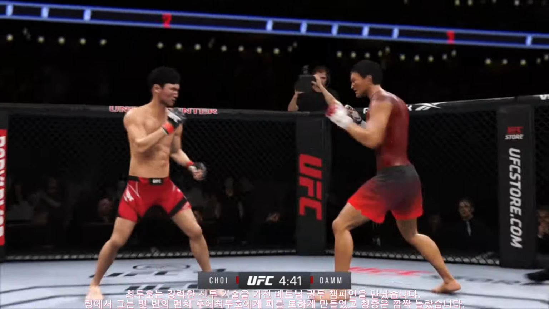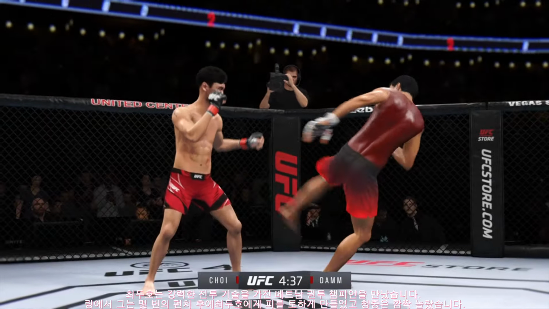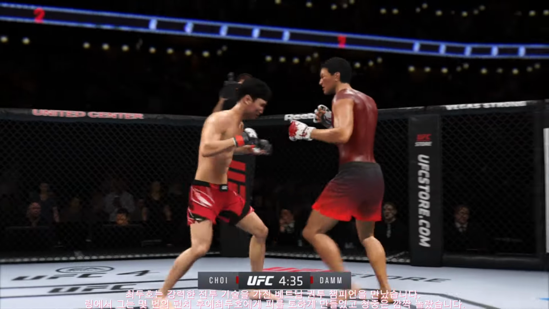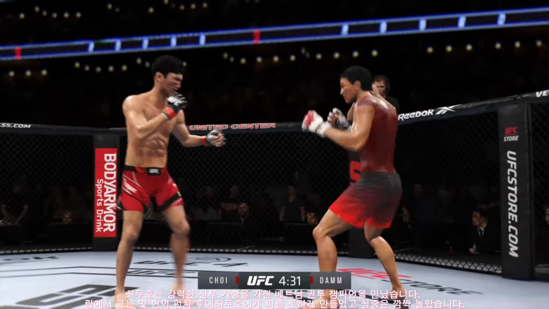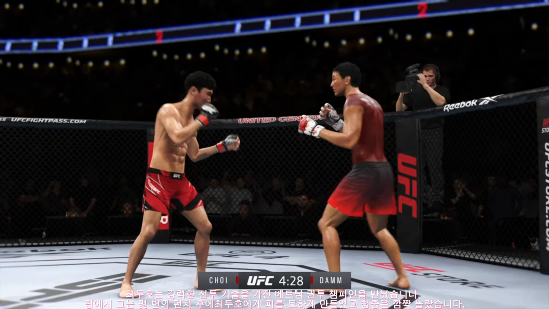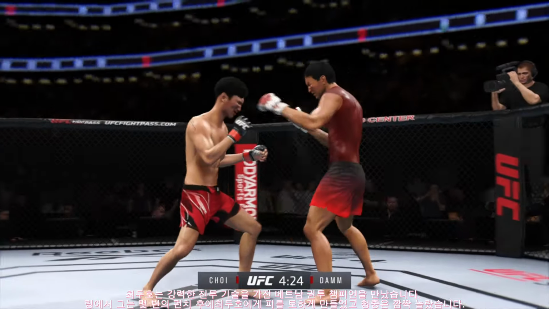Let's go. Big, powerful punch lands. Now he gets back in range. Back to the left hand now, unable to connect. Oh, Superman punch. Not always easy to execute. He did so there, and they separate. Yeah, he's mixed it all up.